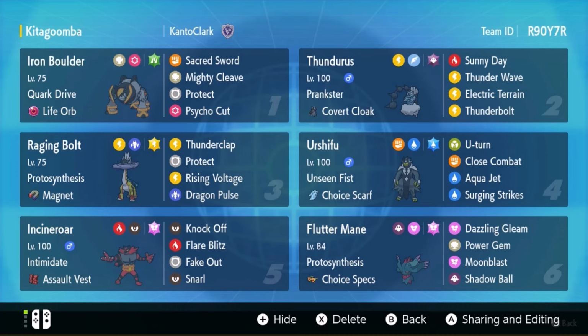And you have Sunny Day. So one of the best ways to use this team is to protect Raging Bolt turn one, click Sunny Day or Electric Terrain. Then turn two, you click Sunny Day or Electric Terrain, the other one. You have as much possible damage stacked up on Raging Bolt, and then Raging Bolt can kind of just start trying to run away with the game, right?